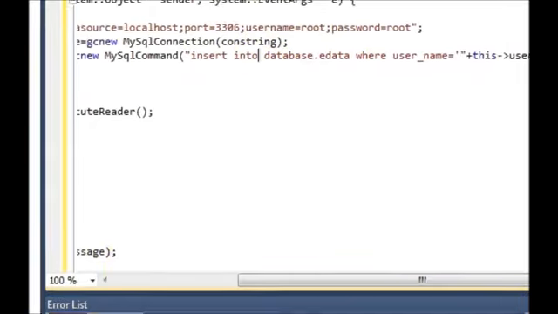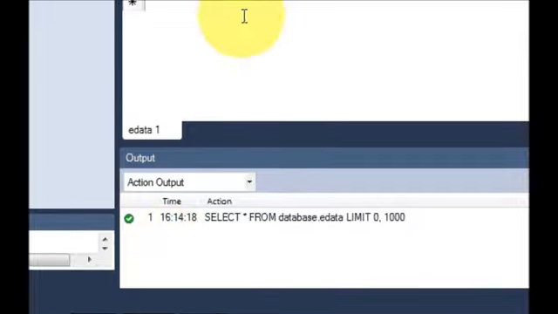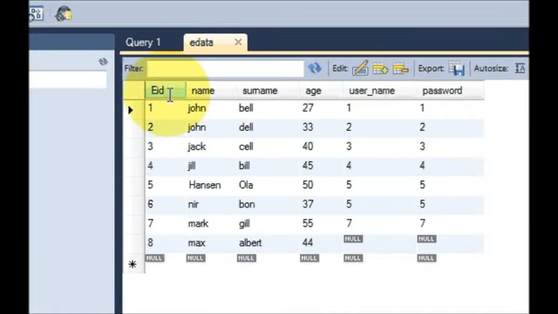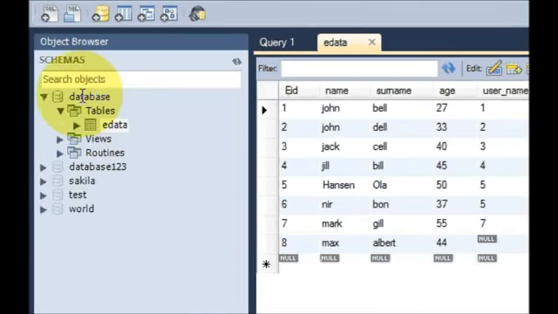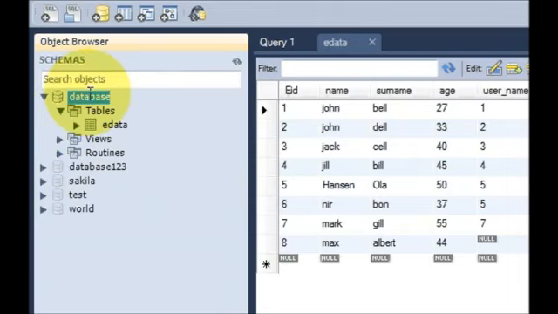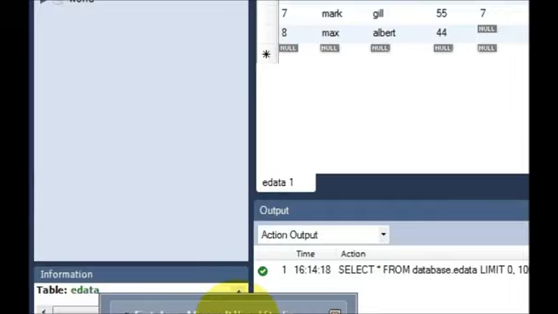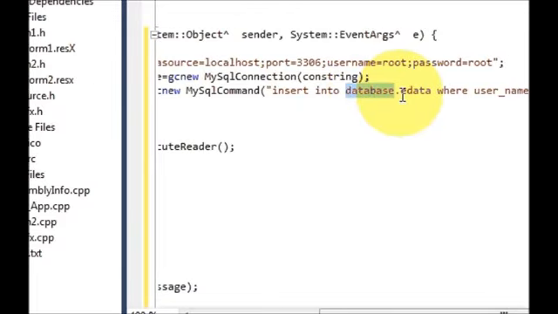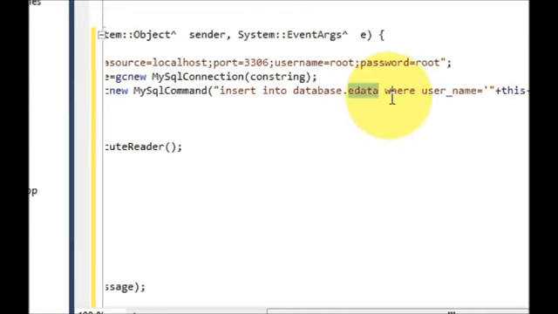So if you can see in my SQL database, I have EID, name, surname and age, and my database name is database itself, and my table name is edata. Okay, so this is what I'm writing here: insert into database dot edata.